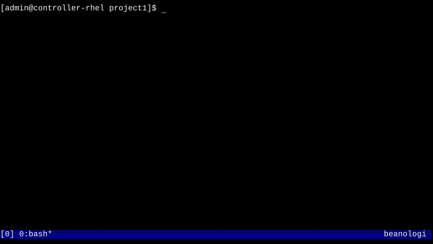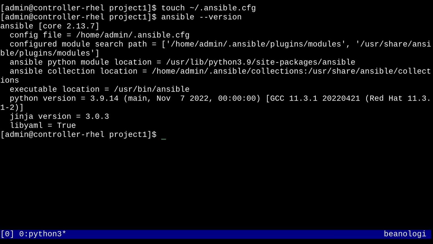And so that would be to make a configuration file for our local user account by adding a dot file to the home directory, just like this. And we would call it .ansible.cfg, just like that. And I mean, this is a little bit better. Obviously, we won't need to use root to edit this file, so that's always good. And it's nice to be aware of this one. Of course, you can tell that it's working now if I run ansible --version. The config file is set to the one in my home directory now. Pretty cool.